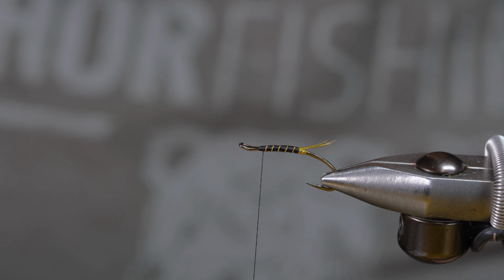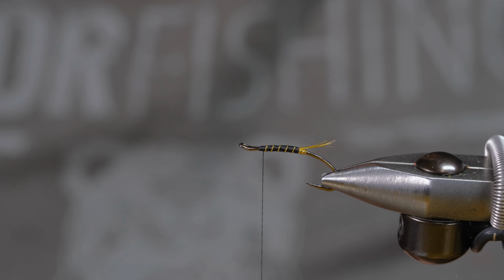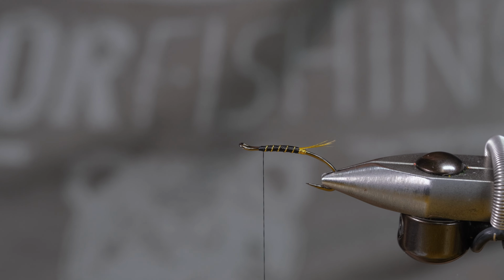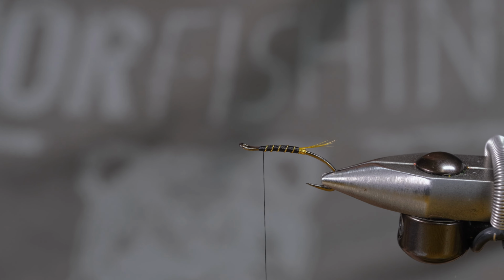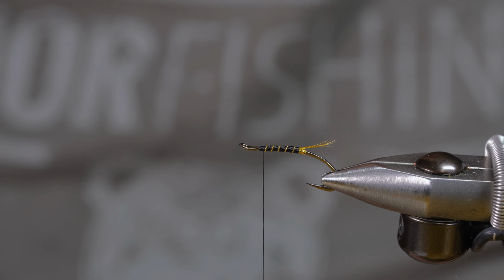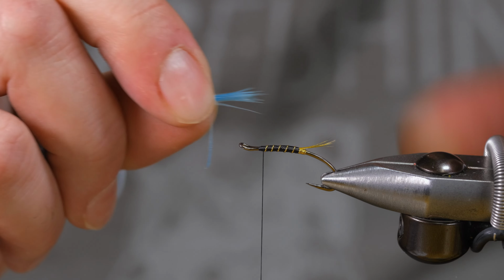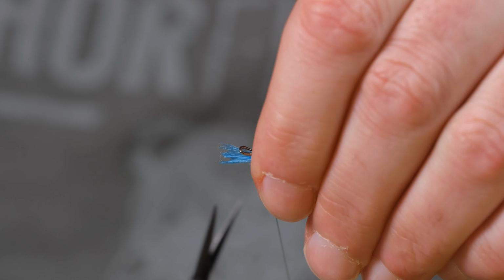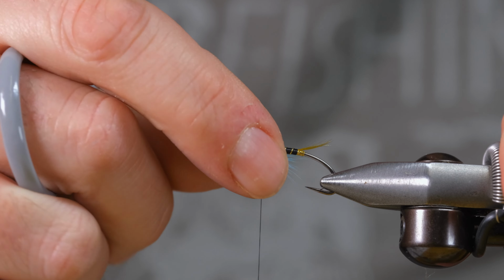All right, so our next step, we need to put a throat on this guy. Today we're going to use some blue hen saddle. That's what I like to use on wet flies. I think you can probably use it. Actually, the pattern calls for, I think, either hen neck or rooster, but I do like that webbier stuff for the throat. And sorry guys, I do have to tip it towards me. There we go. It's not going to be a big throat, obviously.